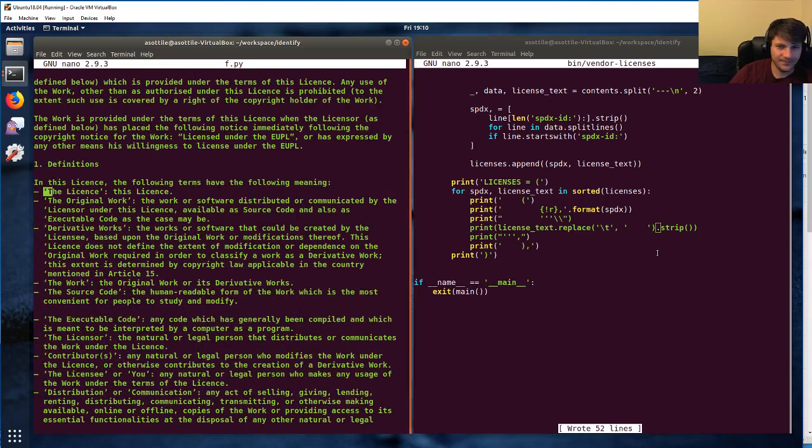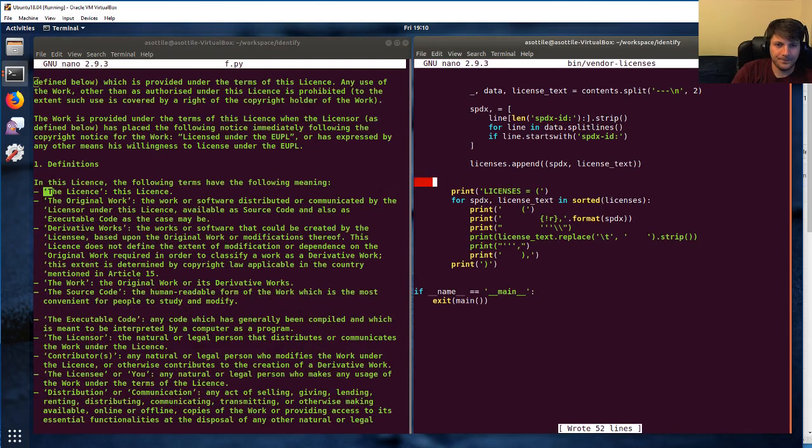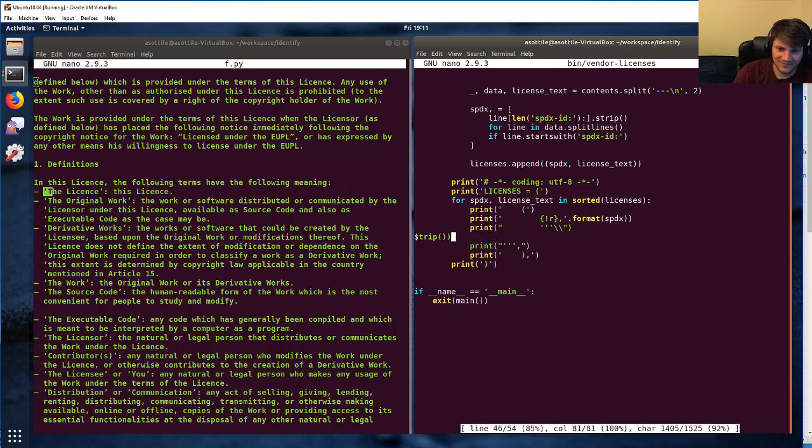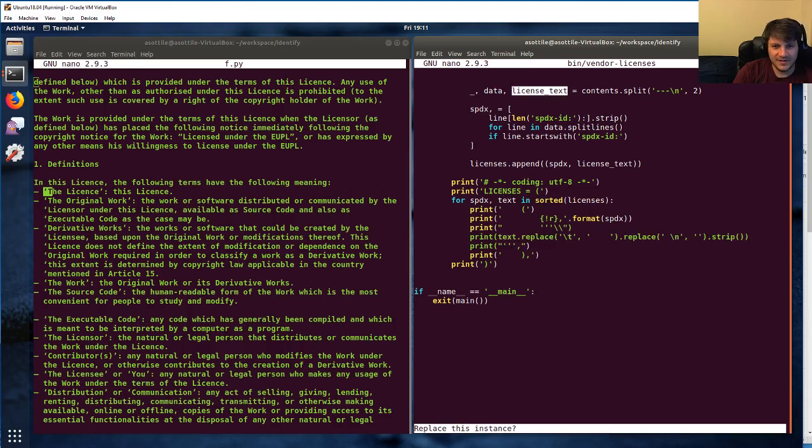Dang it. Gotta love it, yeah. Curly quotes, trailing white space, all kinds of trash in this. Oh, now we're 81 characters over. Just replace that.